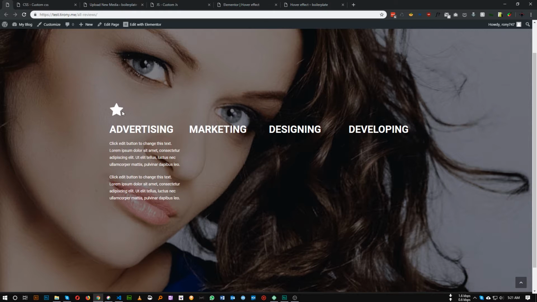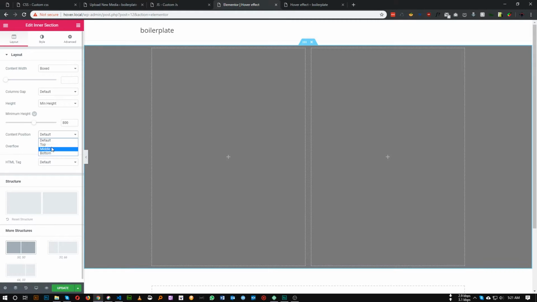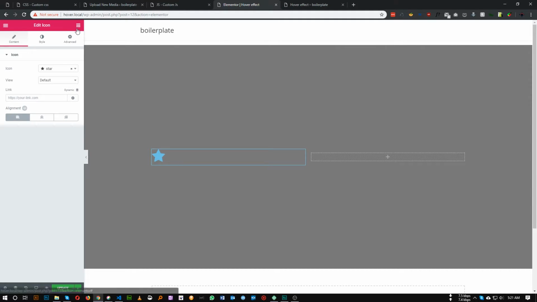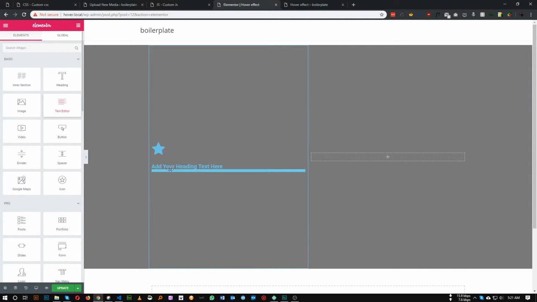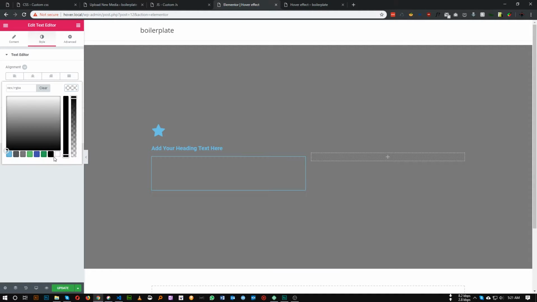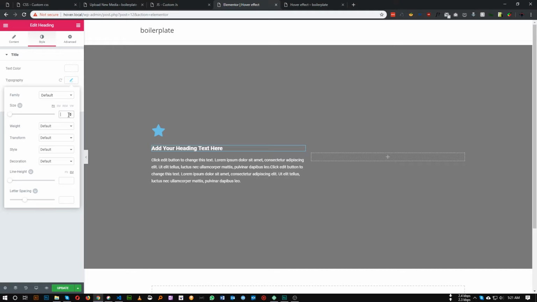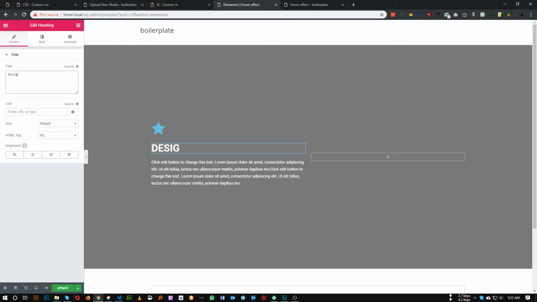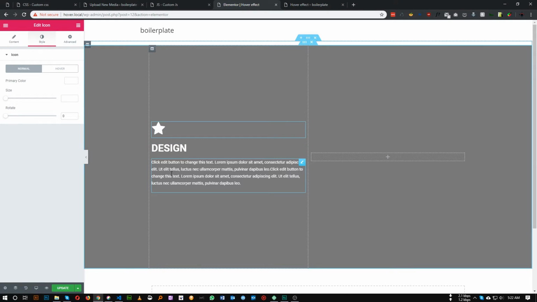So first of all, as you can see, we have an icon, the title and content. Let's make the content position to middle, and let's add the icon, make it left aligned or centered if you want, then add the title, and lastly add the content. So let's duplicate it and change the color to white. So as you can see, this is our content. Let's change this color to white as well, make it 36 pixel font, transform uppercase, maybe change it to design, and let's change this icon color as well. So as you can see, we have icon, title and the content.